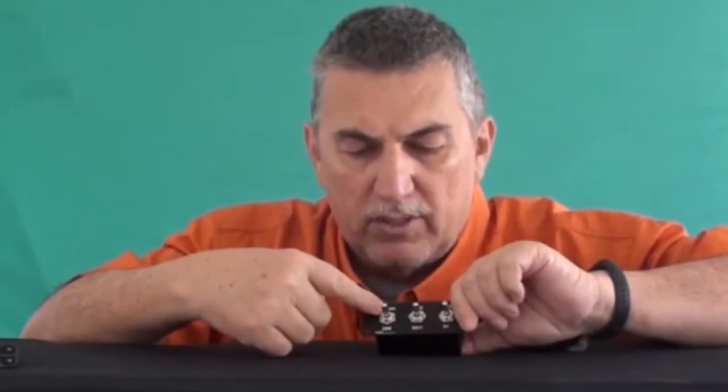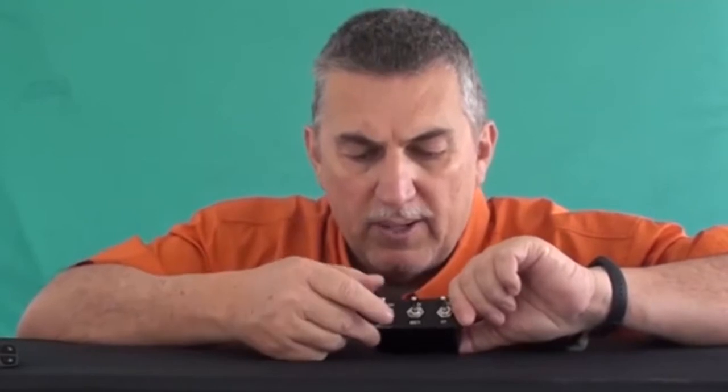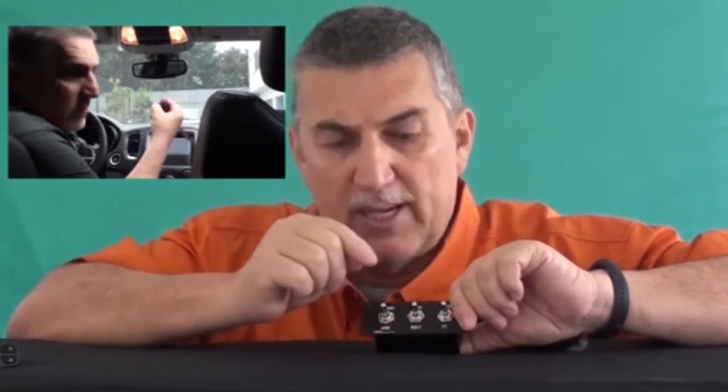So I'm going to put this one just to the side. First of all, in your first row, you have your wail function. If you push the button up and down, you have your horn function. While I'm explaining it, you'll be hearing the tones. They may not be in the exact sequence that I'm explaining it to you. Also here you have your siren functions, and if you push down, this gives you your alert tones, what you may know as your chirp tones. You have two different chirp tones, and then you have a tone in between both of them to give a pause to the ears. Then on the siren tones, you have your wail, your yelp, and your phaser.